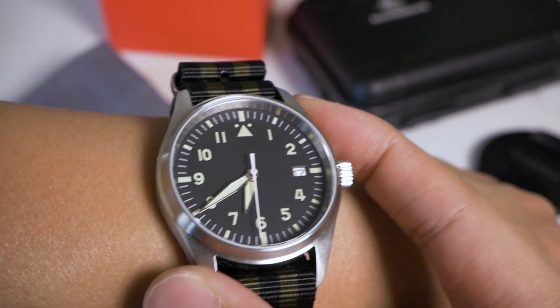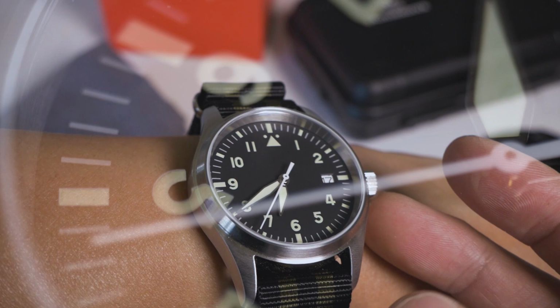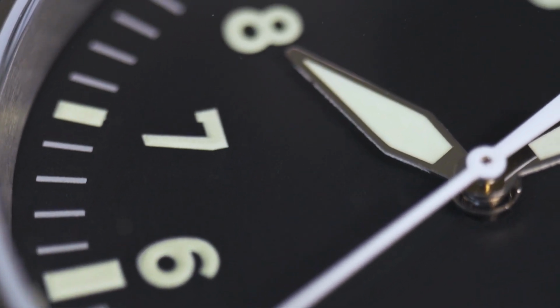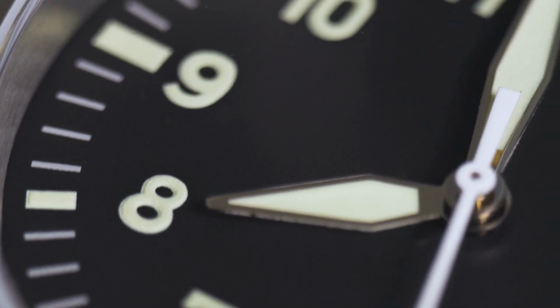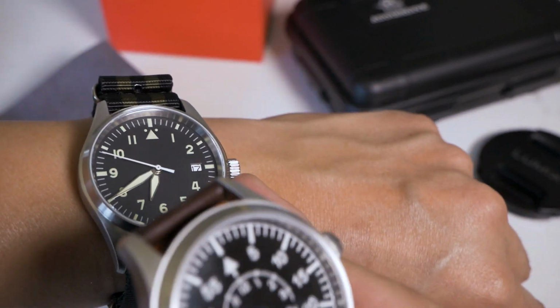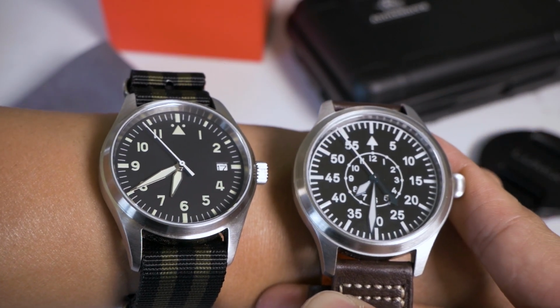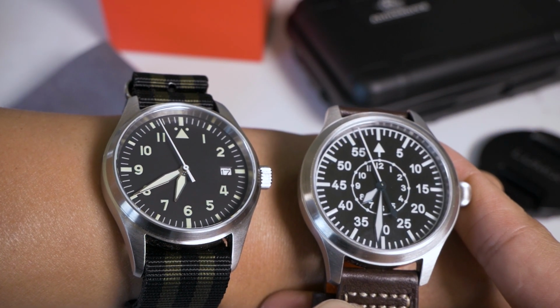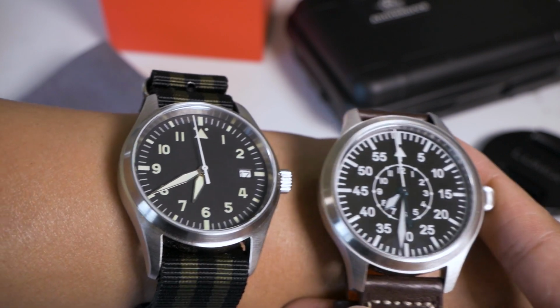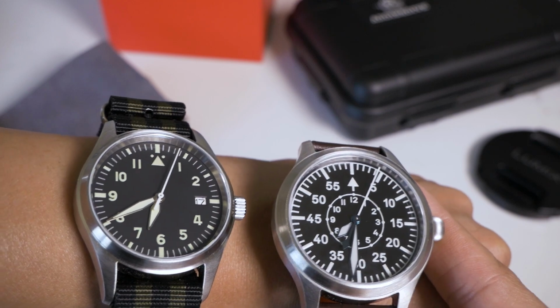Now, one of the cons of the watch, funny enough, is also the green painted lume. A part of me just wishes it was white. I really do wish it was white, because the Escapement Time watch was able to achieve this, as you can see here. They're using BGW9 lume. This one's using C3 lume. Why couldn't it just be white? It would look so much better if the indices and the hands, everything was just white. It would look so military-like. I know green, military, yada yada, but the white is what's going to make it pop, I feel. So that's a missed opportunity in my review.